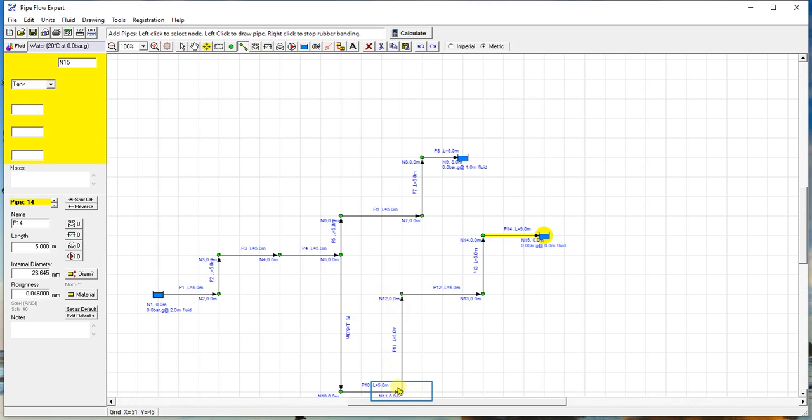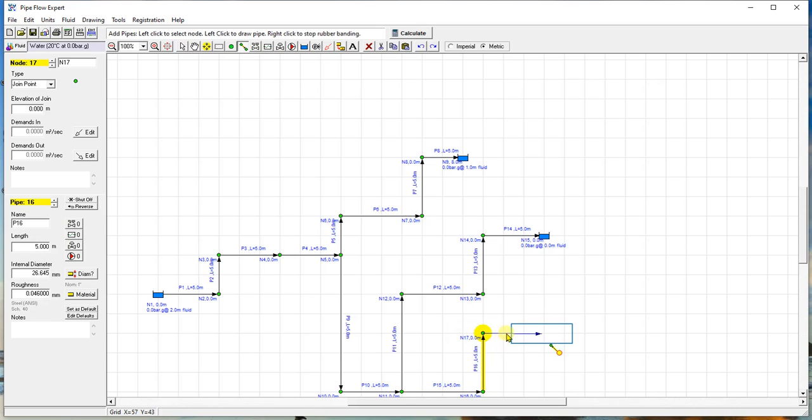Then the next thing I will do is add pipe 15, pipe 16, and the 17th pipe. Now I will change node 18 to a tank.